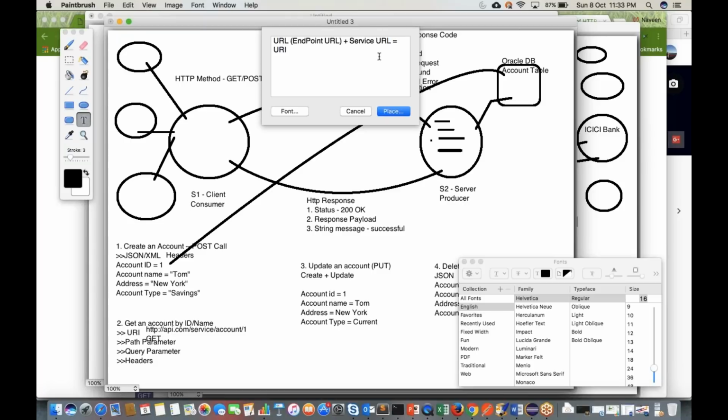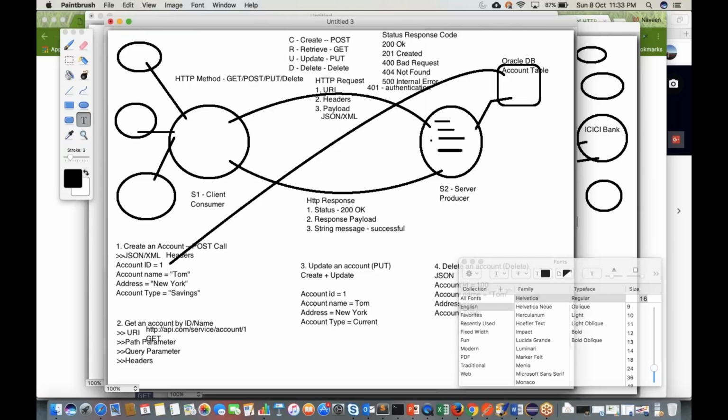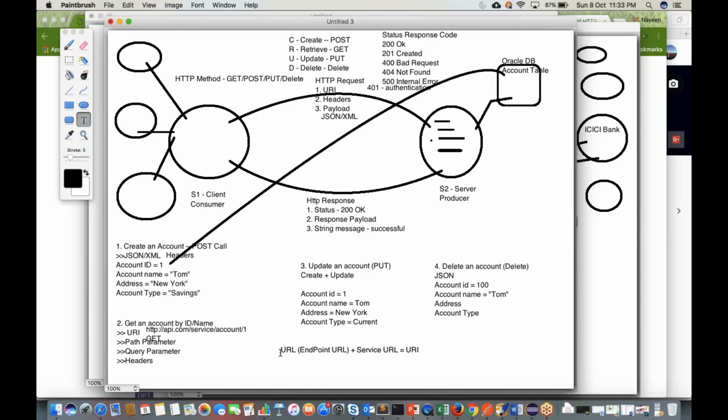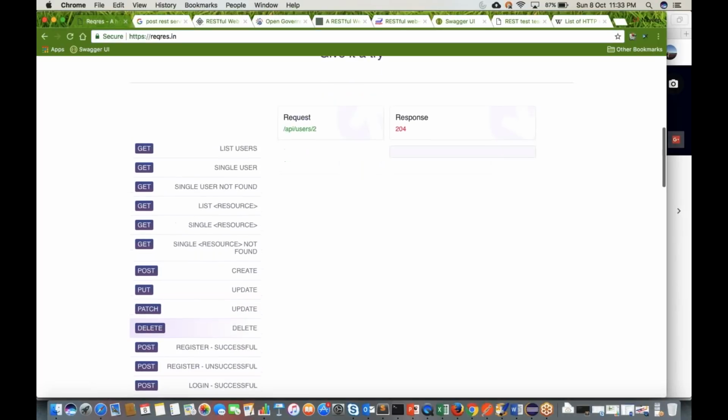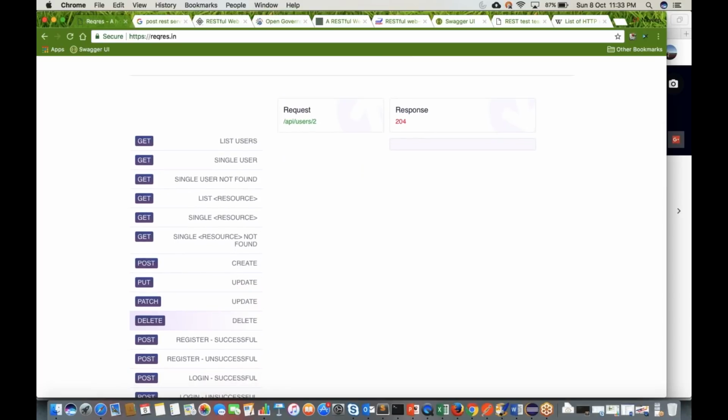So service API URL plus endpoint URL is equal to URI. Always remember this concept, guys. In any API testing, first you need to ask your developers to give you the endpoint URL. So this is the endpoint URL and this is the request API's service URL.